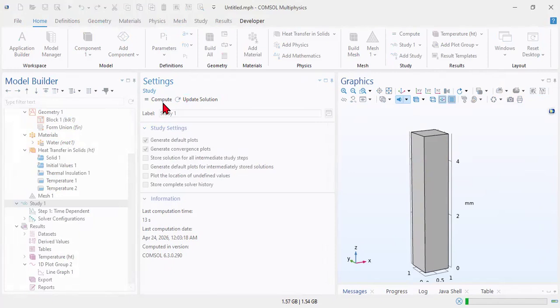Oh, I got it. We didn't set the melting point. So 100 degrees Celsius, we have to make it at least 373 Kelvin, right?